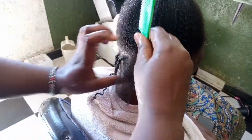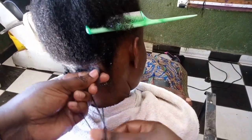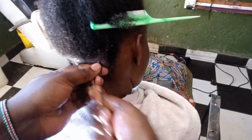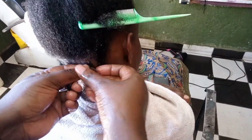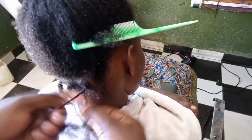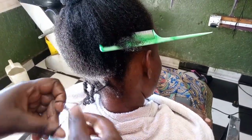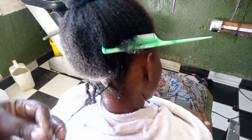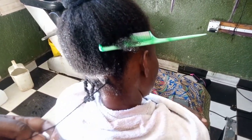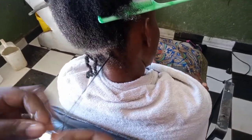It is important to take care of your hair, African hair, at night to keep your natural hair looking its best. You can either wrap your hair in a silk or satin scarf or use a silk or satin pillowcase. This will help to prevent frizziness and keep your hair hydrated while you are asleep.